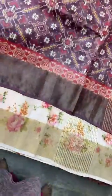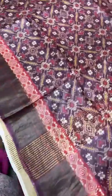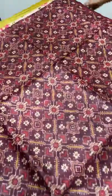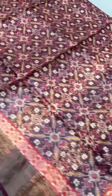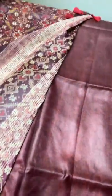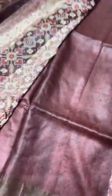Design on pure tussar. This is a burgundy color, deep choco brown with all over patola concept prints in red and yellow. And we have the deep maroon color given for the pallu and the tassels. And we have the same color, running color, plain blouse piece. A mildly printed design on the blouse piece, which is very subtly visible.